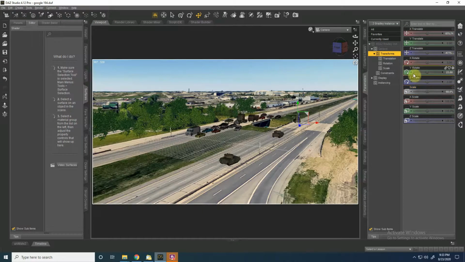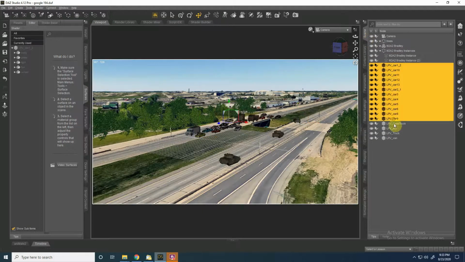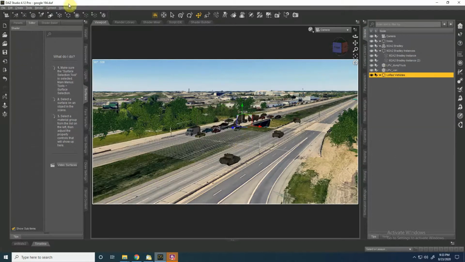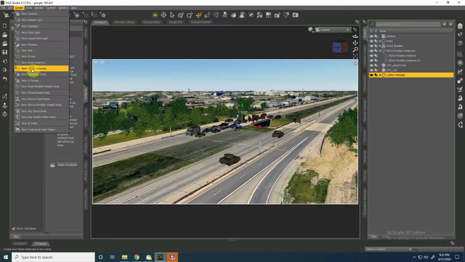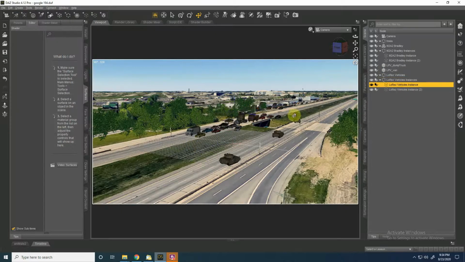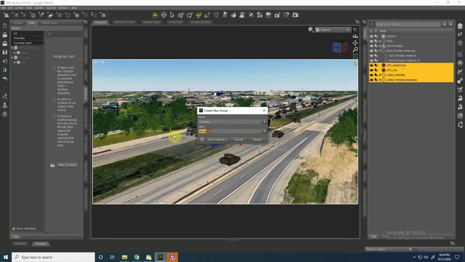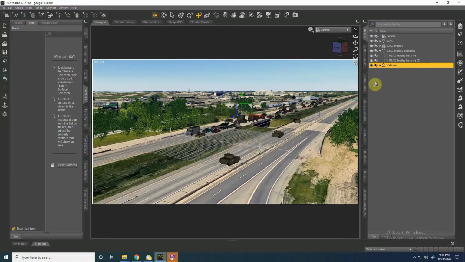So let's grab all these vehicles, cars. I'm not going to grab the van or the dump truck. Let's group them. We're just going to create a new group, put them all in. There we go. So then I can just hide them all.